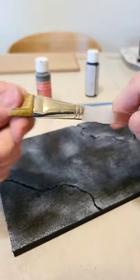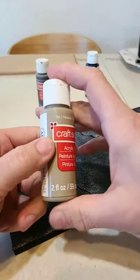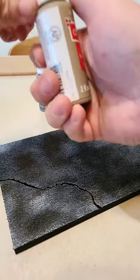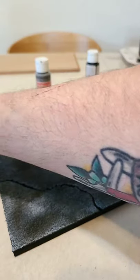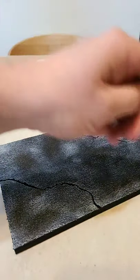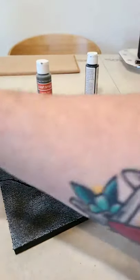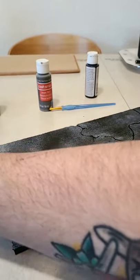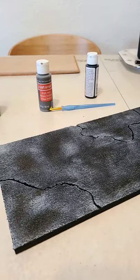Clean my brush. All right. So one of the last colors that I come in with is just a tan. Nothing fancy. And just to stay in the same vein of why I'm putting tan: dust. Everything's covered in dust. I'm in Central California where everything is made of dust. And so it's everywhere. And it does add, just like I said, that little bit of extra depth.